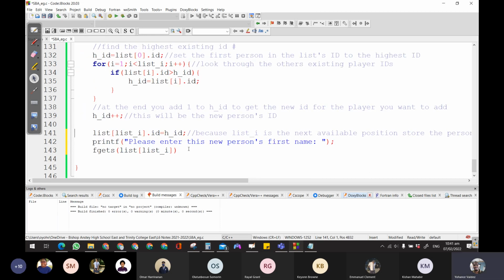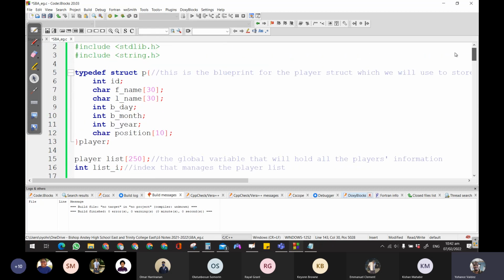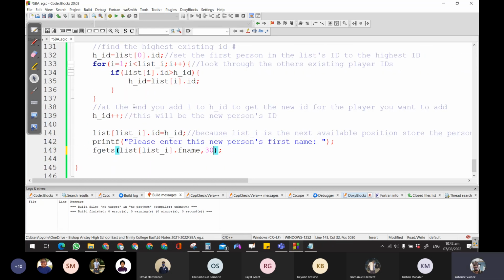Okay, so please enter this new person's first name. We get it, and we say dot f_name. Right, so fgets is equal to list at list position i dot f_name. How much was this? This was 25 or 30? 30. And where am I taking it in from? stdin.